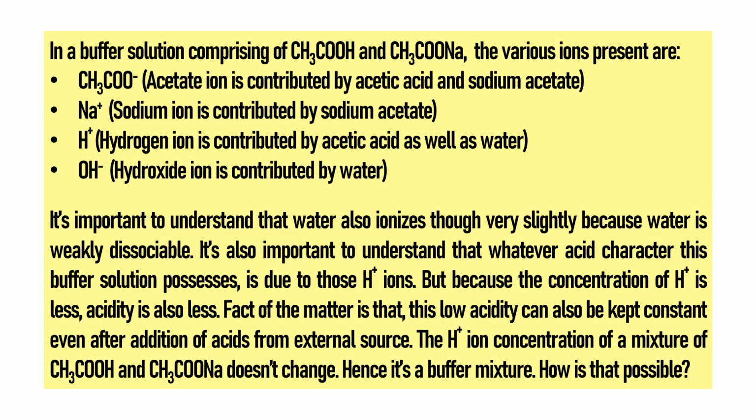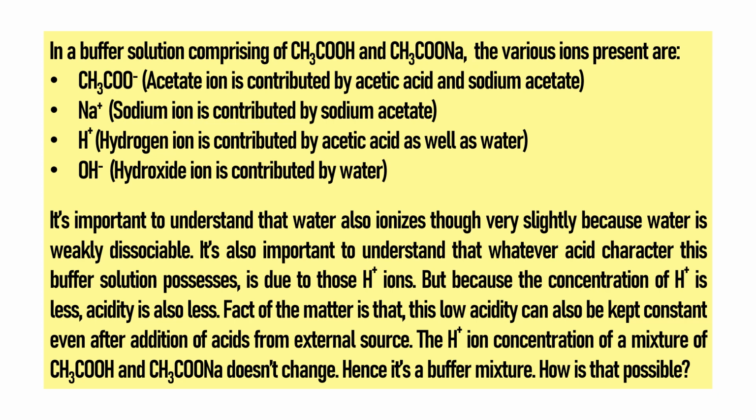In a buffer solution comprising acetic acid and sodium acetate salt, the various ions present are as follows. Acetate ions contributed by acetic acid and sodium acetate. Sodium ions contributed by sodium acetate. Hydrogen ions contributed by acetic acid as well as water. Hydroxide ions contributed by water. It's important to understand that water also ionizes, though very slightly, because water is weakly dissociable. It's also important to understand that whatever acid character this buffer solution possesses is due to those hydrogen ions. But because the concentration of hydrogen ions is less, acidity is also less.